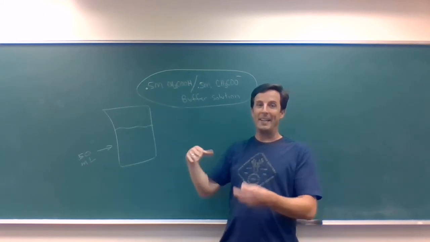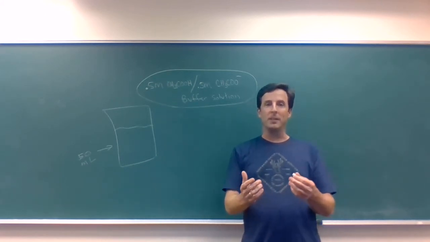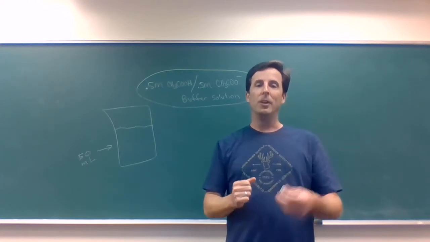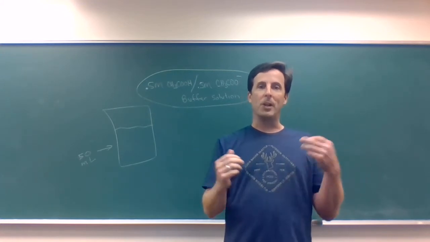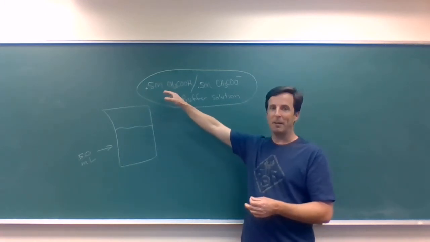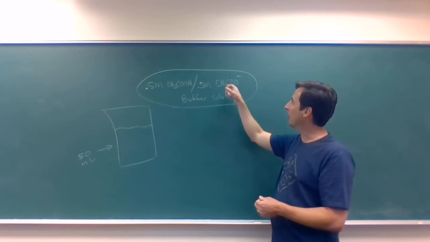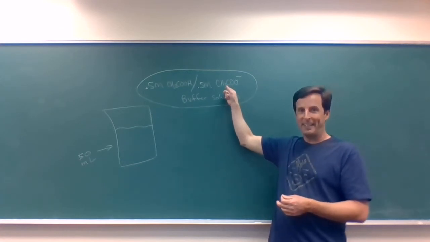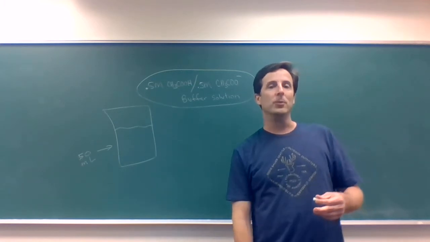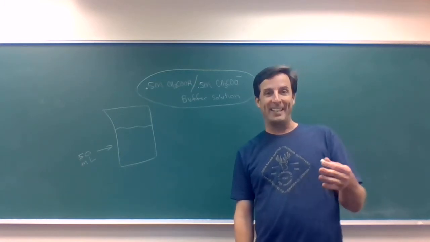So that's the weak acid part of the buffer. Remember, a buffer is always made up of 2 parts. It's a weak acid and its conjugate base, or it could be a weak base with its conjugate acid. Okay. In this case, the weak acid is my primary component, but then I also have acetate ions present as well. Now, in the reading of the problem, it refers to 0.5 molar sodium acetate.